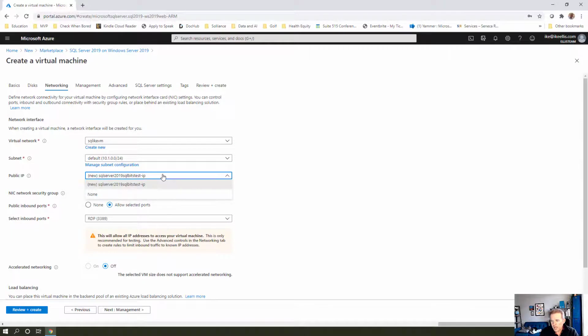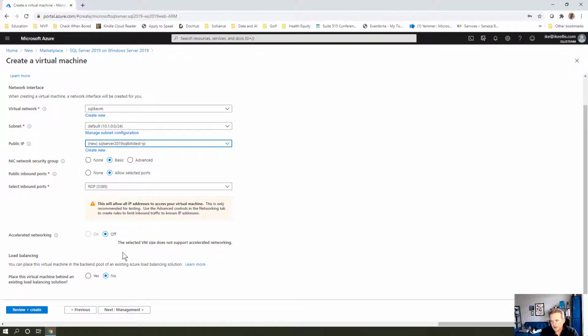One thing to note, though, is you don't have to have a public IP. So remember, if you have a connection from your data center into Azure, either it's a VPN or it's ExpressRoute, you have the network infrastructure guys do that for you. Once that's done, then you can choose to remove the public IP on your VM, which is an excellent idea for a SQL Server. Very, very secure. For me, though, I'm going to leave the public IP open because otherwise I won't get access to this thing. Okay. And then accelerated networking. My VM doesn't support accelerated networking, so I have to leave it off. But in a high-load transactional system, you should definitely turn this on.